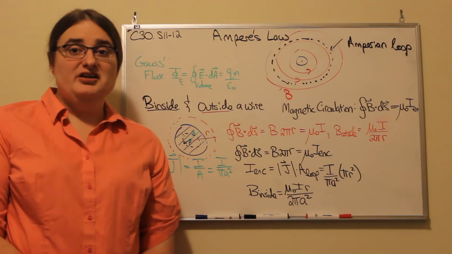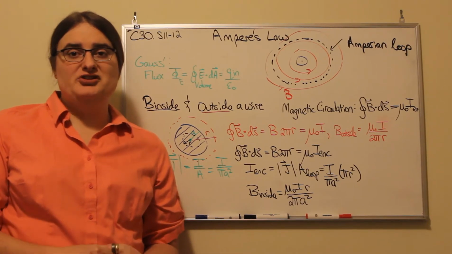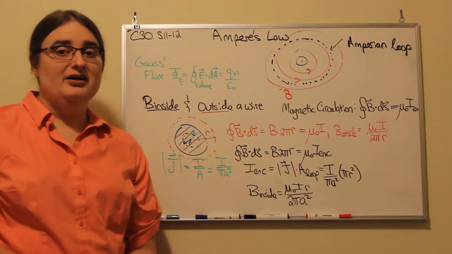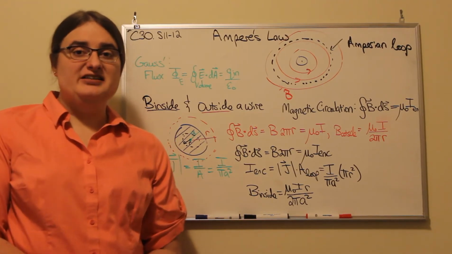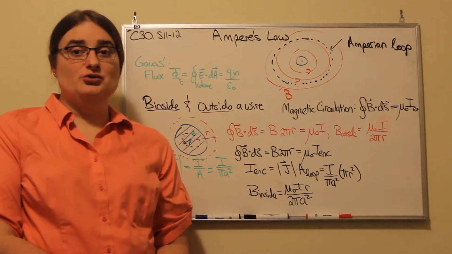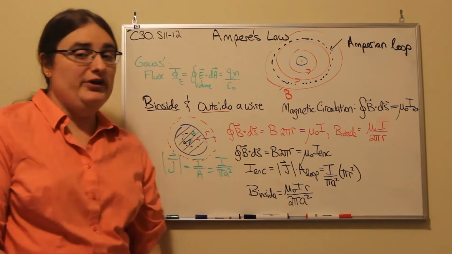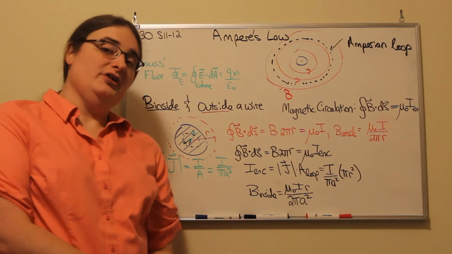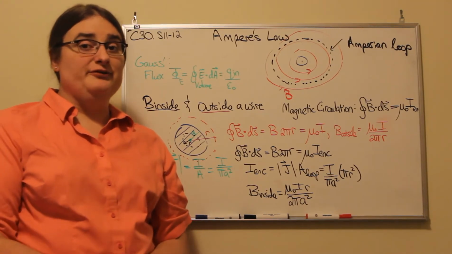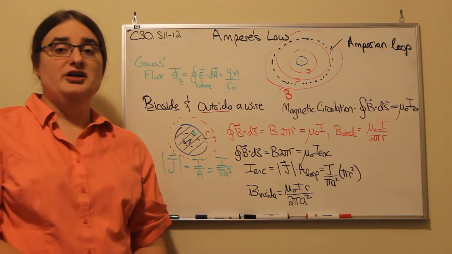Hi, this video talks about Ampere's law and how we can use it to find the magnetic fields of very highly symmetric situations. And Ampere's law, in terms of ideas that we've seen before in class, is probably closest to Gauss's law. Now, Gauss's law talked about how we could determine electric fields, in part, by taking a look at a property that we called the electric flux, which is how a field goes through a surface.